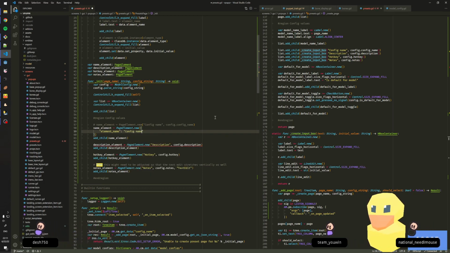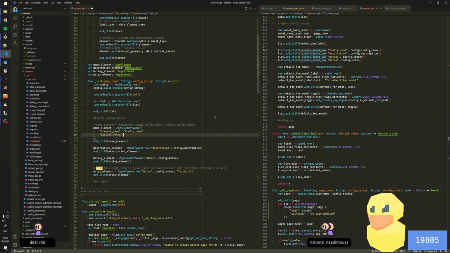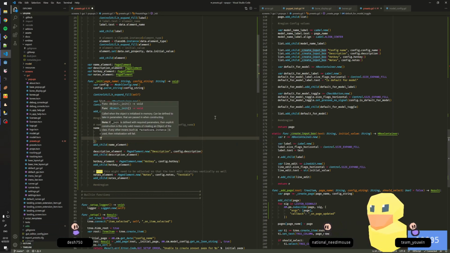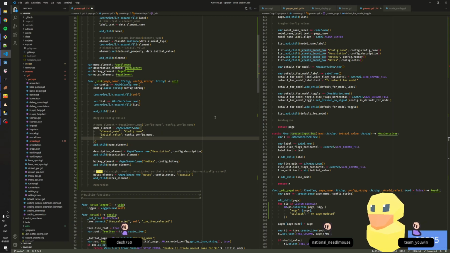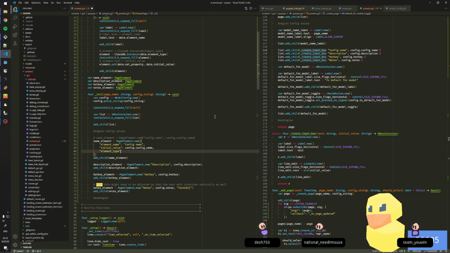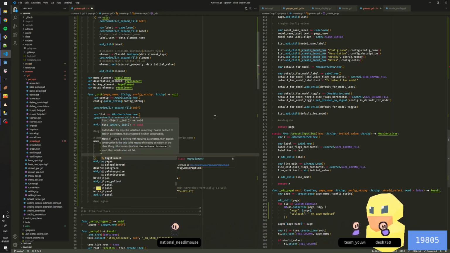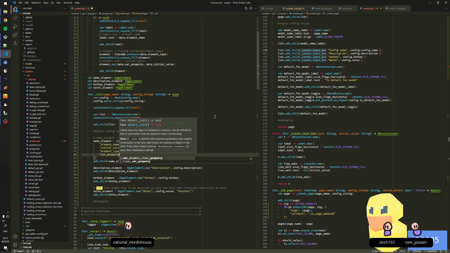Element name, config name, initial value, config name. What else was there? There was element type. Set property.